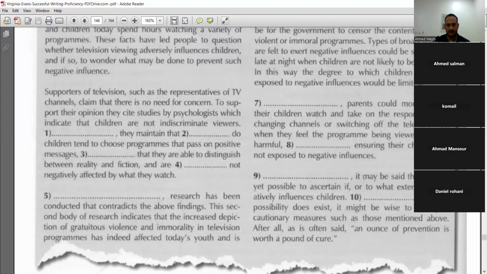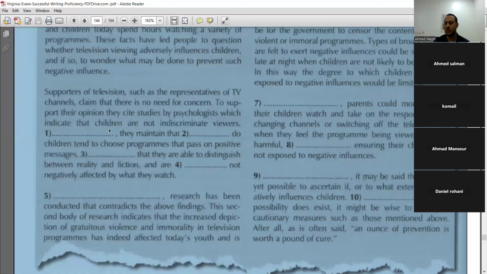To support their opinion, I want you to learn how it's written, the style of writing, how the language is built, how the paragraphs are built. So it starts each paragraph with a topic sentence. And after this topic sentence, you support it with details, you give examples. You don't write one long sentence and call it a paragraph. A paragraph is not one long sentence. A paragraph should consist of a topic sentence, details, examples, other details, examples, and a concluding sentence, to call this a paragraph.